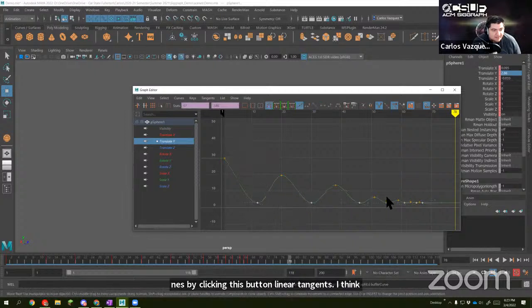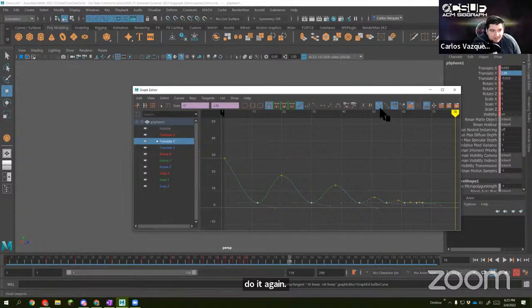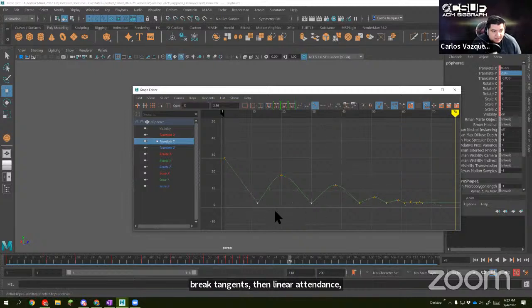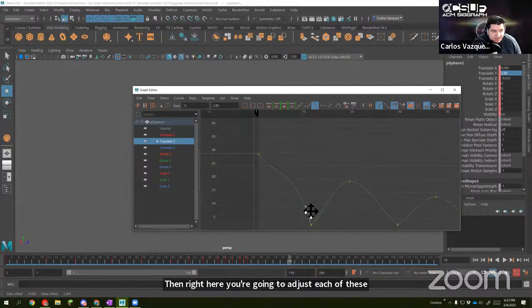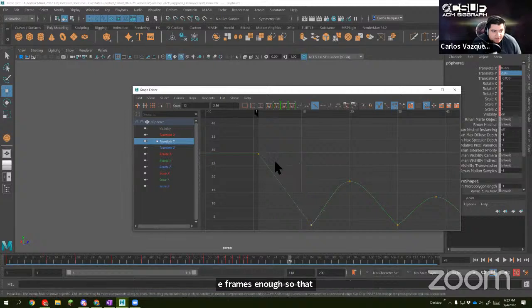So let's do it again. Select all the keys where the ball touches the ground, break tangents, and then linear tangents. And then right here, you're going to adjust each of these frames enough so that the curve, ooh.